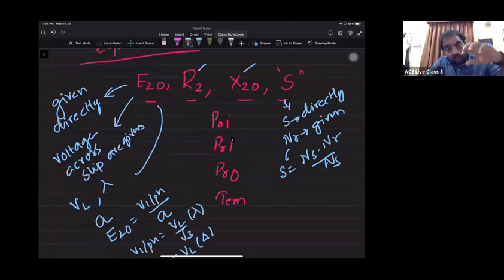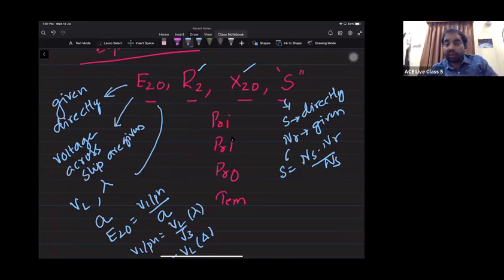So what are the possibilities that E2 naught may be given in any numerical? You search any textbook. The possibility of giving E2 naught is only by three ways. Number one, E2 naught may be given directly, or the voltage across any two slip rings at standstill may be given. The second one is, instead of giving the rotor voltage at standstill, the supply voltage will be given. The turns ratio will be given. From that, you can calculate E2 naught. So these are the three possibilities for E2 naught.